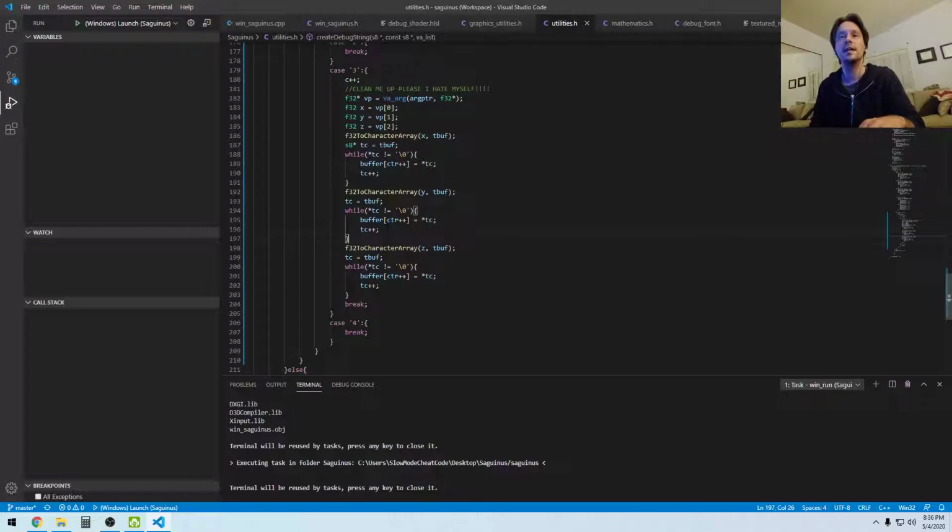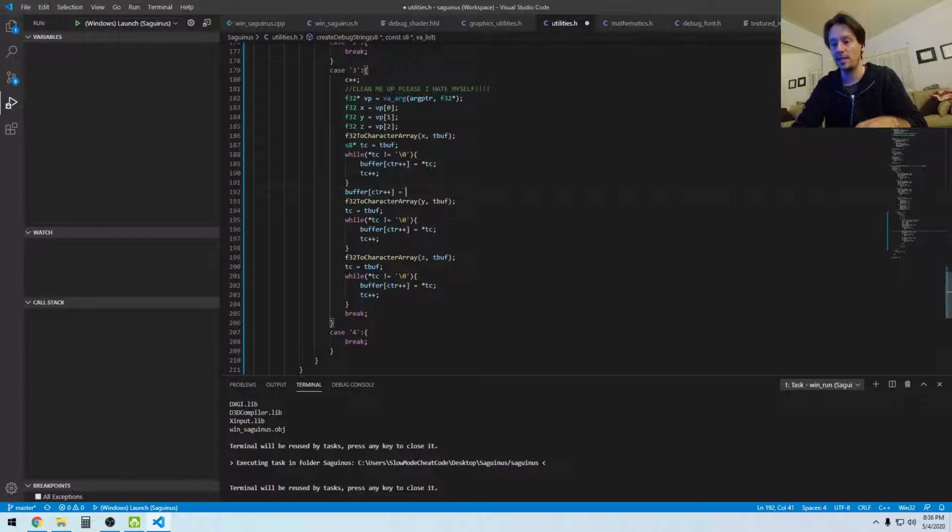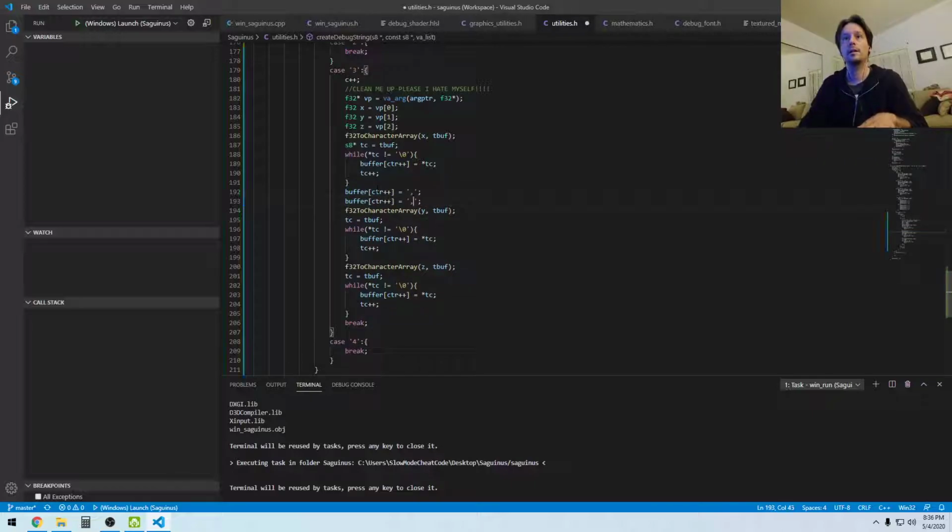So after I add that, I'm going to say buffer at counter plus plus equals a comma and a space.